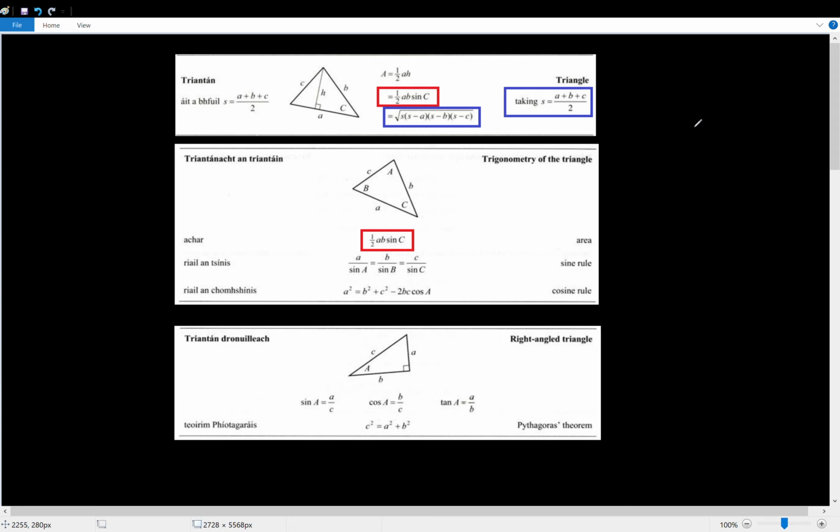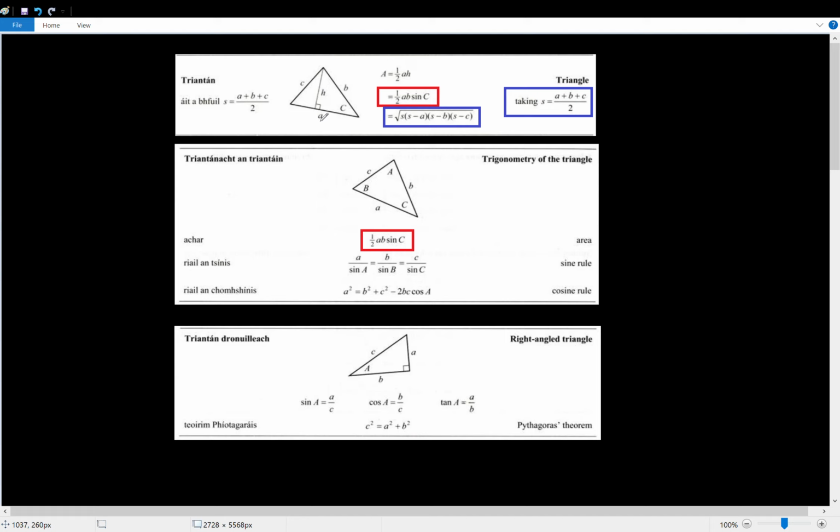Before we look at the questions in this video, we're first of all going to look at the formulas that are going to be provided to us in the formula tables, which we'll be given copies of when we're going into exams, but we can also purchase to use in class. So the first box up here is the information on triangles from the length and area section of our formula book. And it clearly shows how the sides are laid out in a triangle, how they're labelled, and how the angles are labelled in relation.